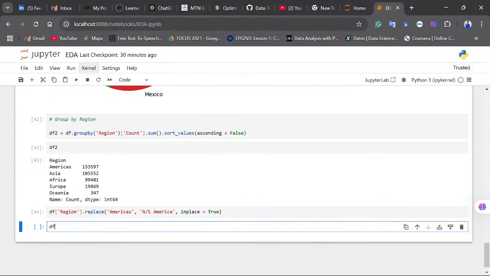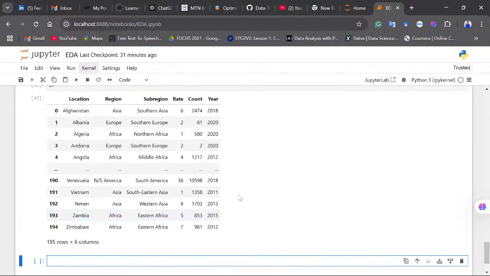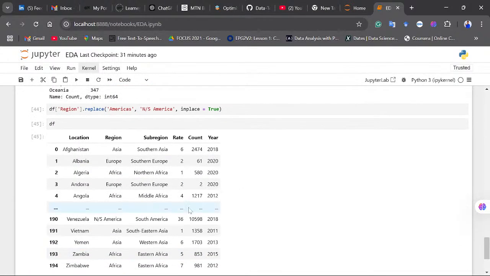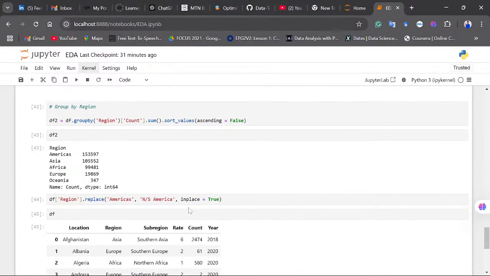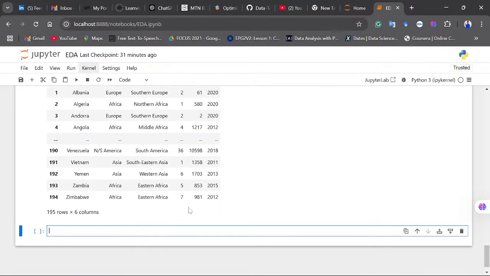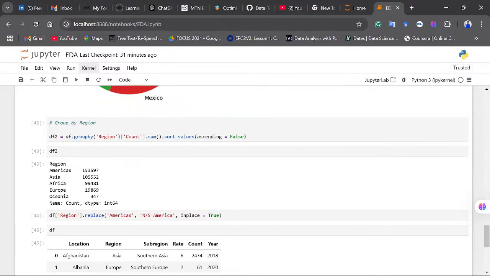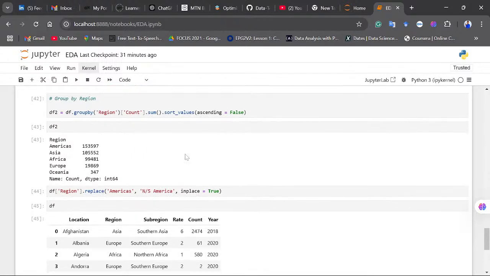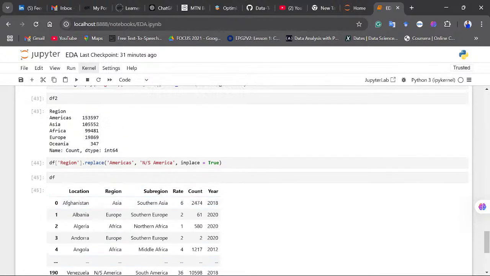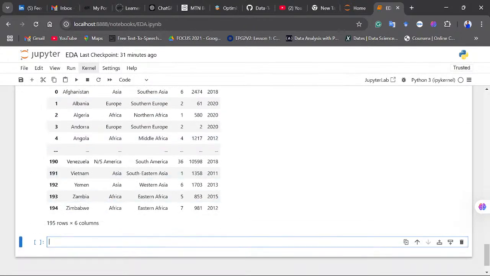And now let me check df. Good, this is what we have. Now if I go back and take my df2 and rerun this particular one, I should be able to get my Americas changed into North and South America. So let me try and see.